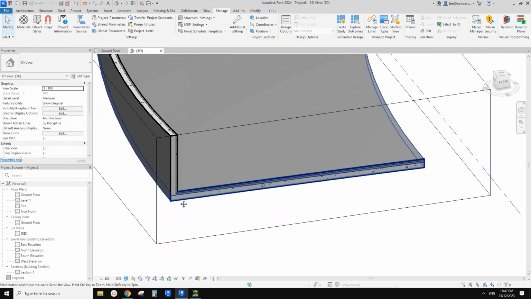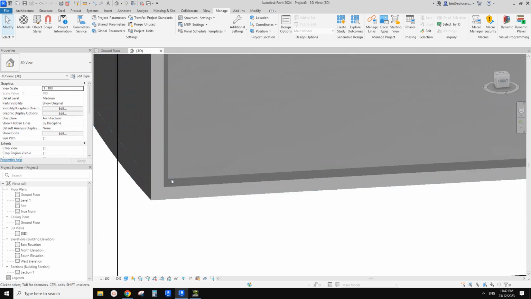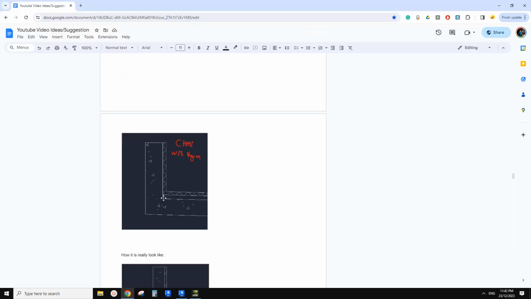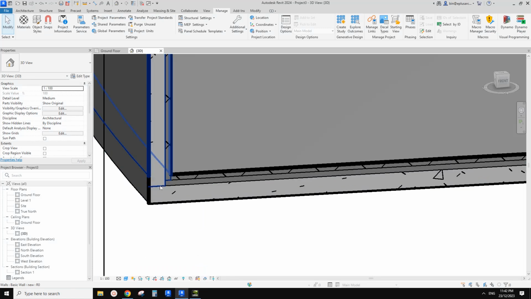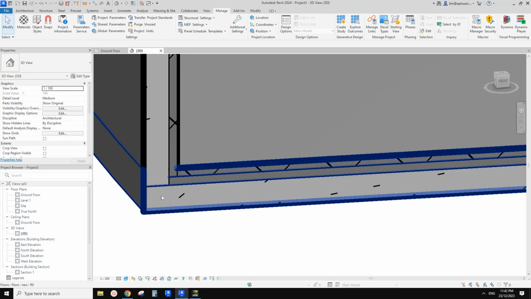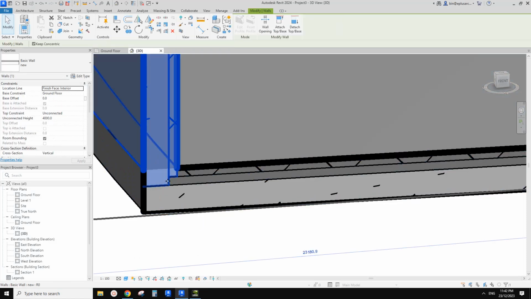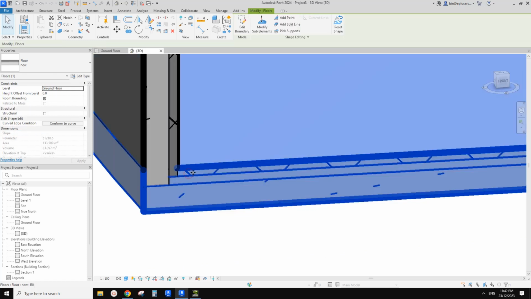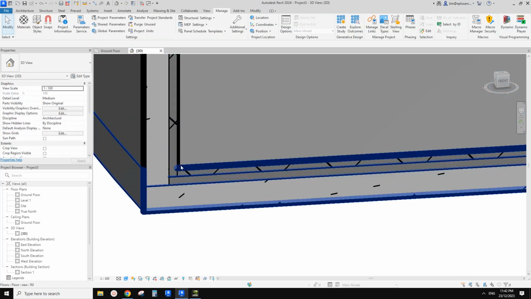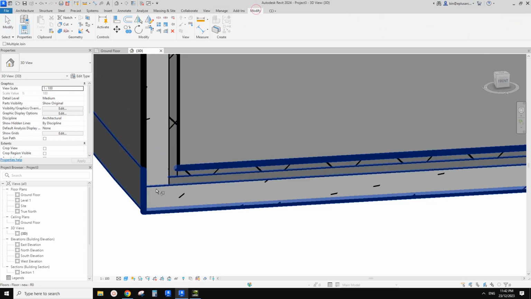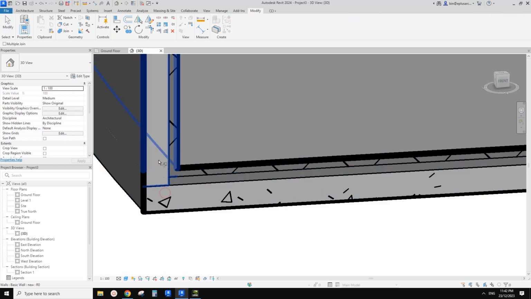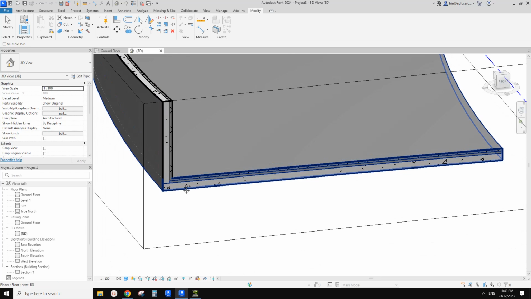So now you can see this is roughly what we want to achieve, right? Except we have some extra lines between this floor and wall, and also between this and this. Although the materials are the same, even if we join them, it's still there.